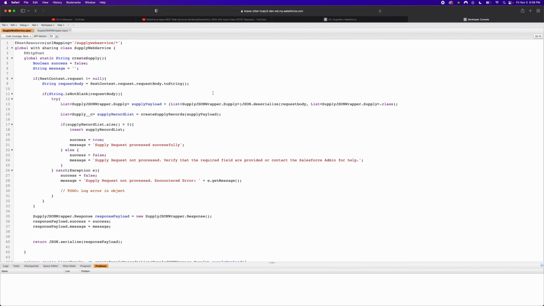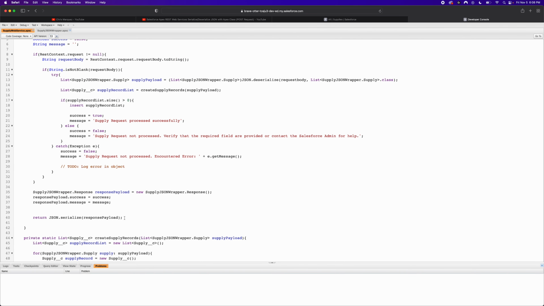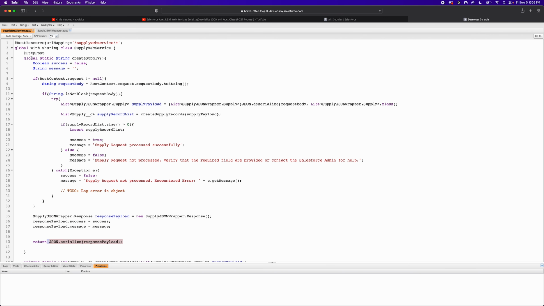So the issue I made has to do with the response that I'm returning in our HTTP POST. As you can see here, my return type is set to string. The mistake I made is serializing my response. I had completely forgotten that Salesforce, or rather the Apex system itself, takes care of serializing the response for us. What's occurring with the current code is that I'm returning a serialized response, but then Apex itself will serialize it again for me.